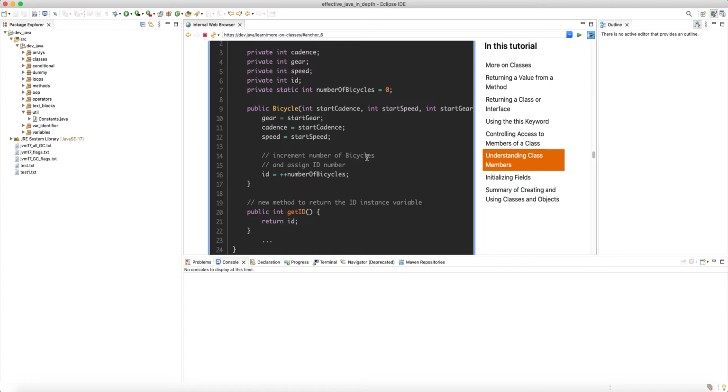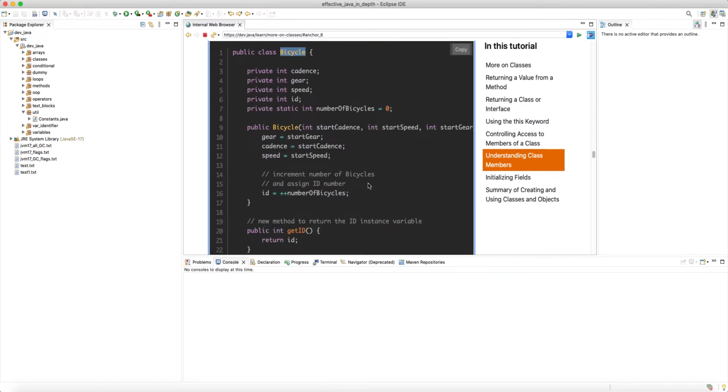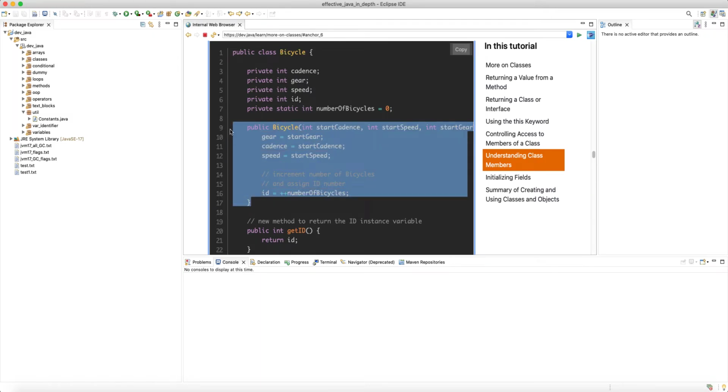It's supposed to allocate memory for the non-static part of your class and then initialize it based on the parameters that you pass. But in a non-static context like a constructor or a non-static method, you can still access the static part. That's fine. And we know that whenever somebody wants to create an instance of this class, the only way in Java is to call a constructor using the new operator, and therefore one of the constructors has to be called.